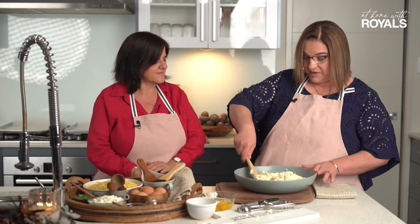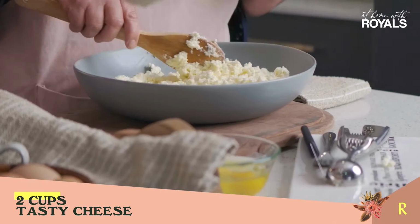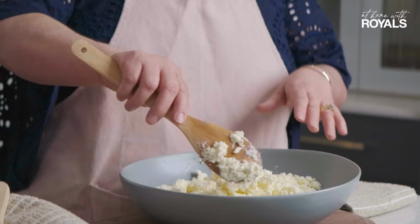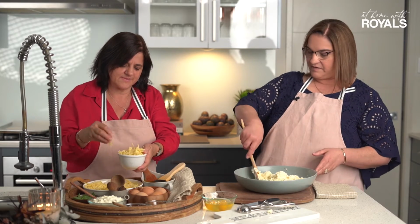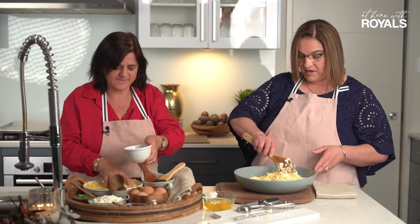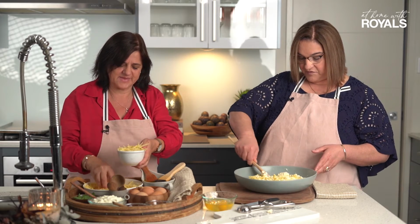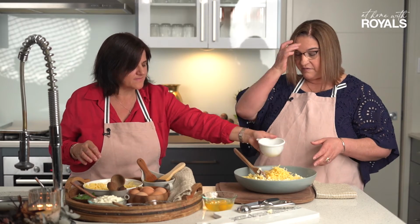And now could I have a couple of cupfuls of grated cheese? Sure. So this is a 3 cheese triangle. We've got feta cheese, ricotta cheese and tasty cheese. So do a cup, and could I have another cup please, Vicky? Cheese is the best, eh? Yeah, I love 3 cheese ones. And we'll also add a few other ingredients as we go.